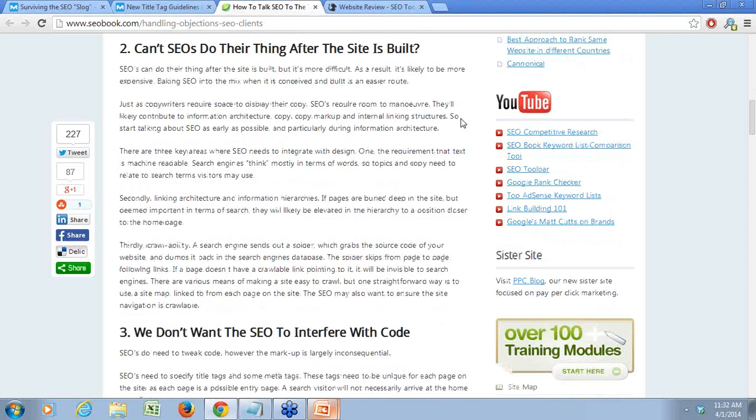Firstly, you want to make sure that the text is readable by the machines and you're using the right language and platform and infrastructure for the website. Linking architecture is important, and crawlability is important.